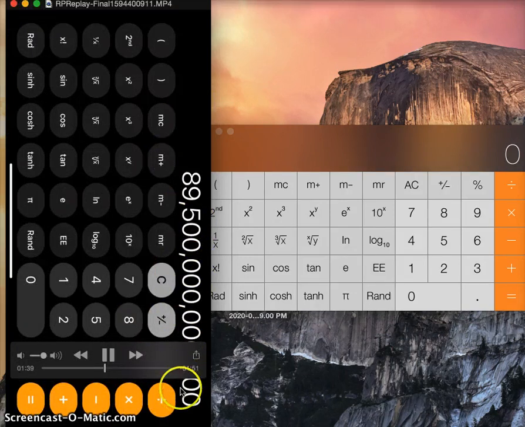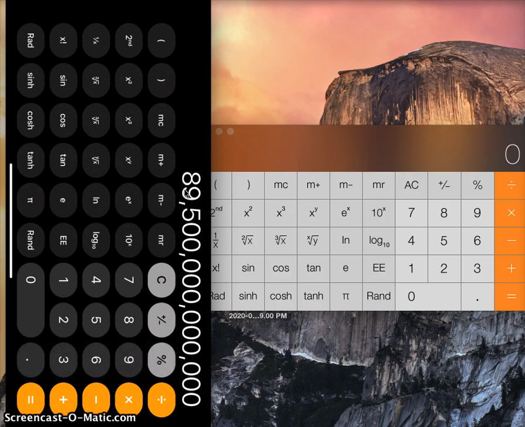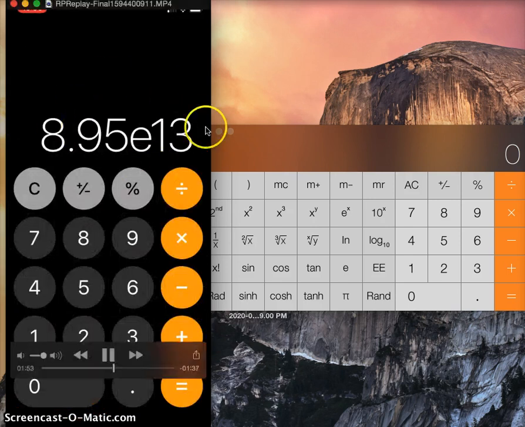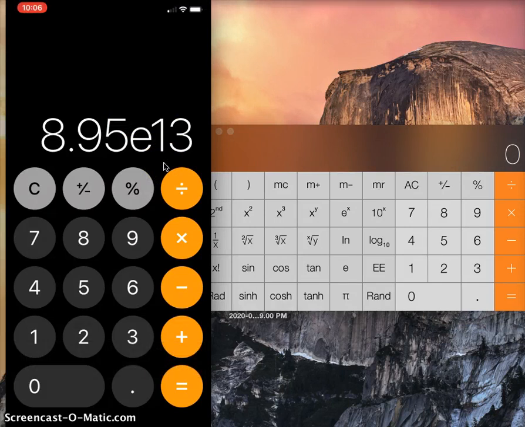And that's helpful because if you have tons of zeros and all these numbers here, you would have to count 1, 2, 3, 4, 5, all of those places in order to get to this decimal point, so that you would eventually count 13 spaces. But your calculator is doing that for you by putting it in this notation. So it's just a helpful trick. Keep your calculator up and down if you're using your phone's calculator.